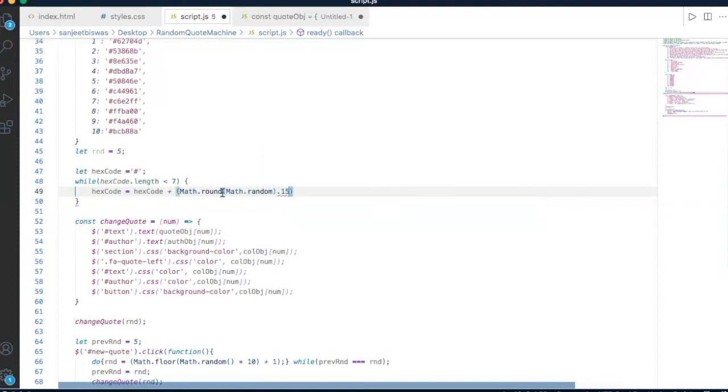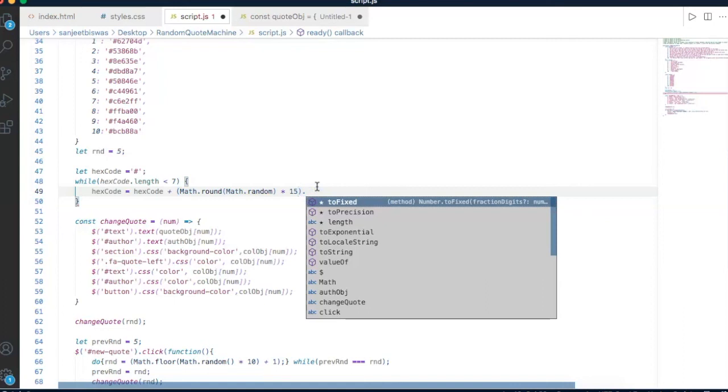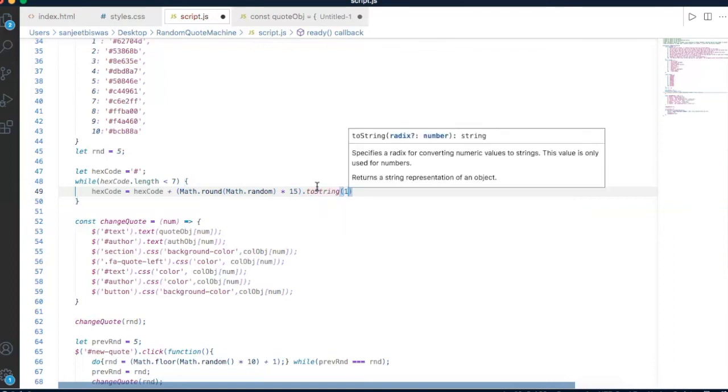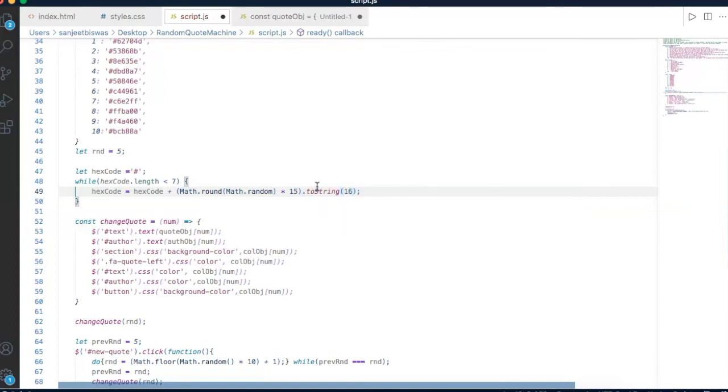I'm just going to write this code here, and hopefully you'll be able to follow based on the explanation. This is not a dot. This should be times 15, so Math.random times 15 toString hexadecimal. Okay, this should give me a nice hex code. We should get a nice hex code coming out of it.